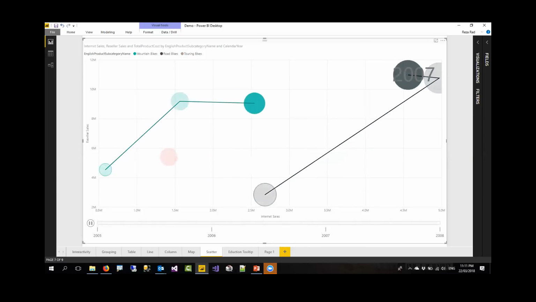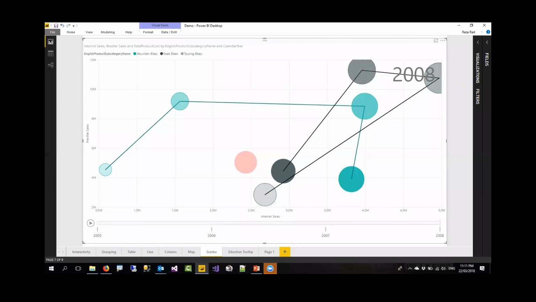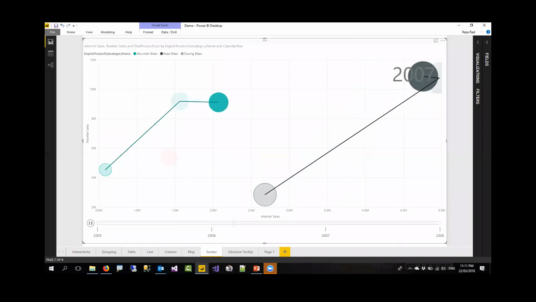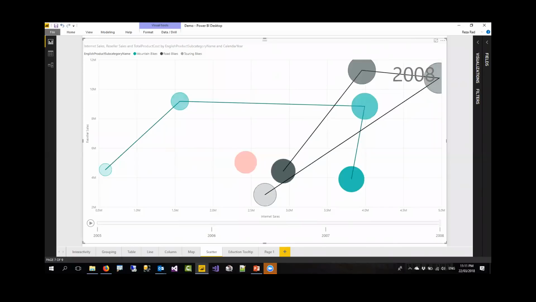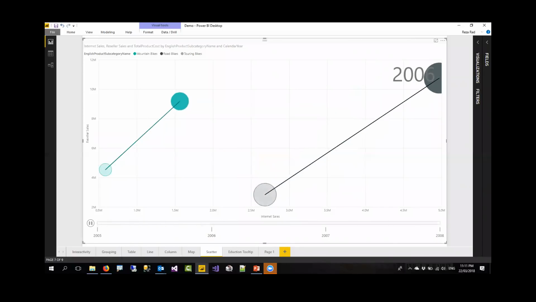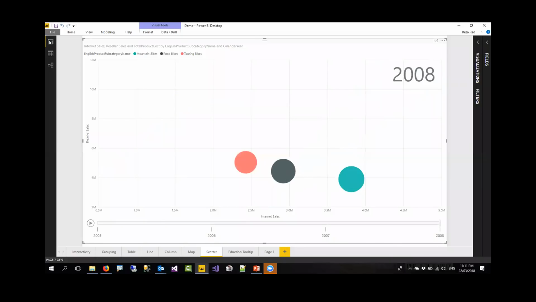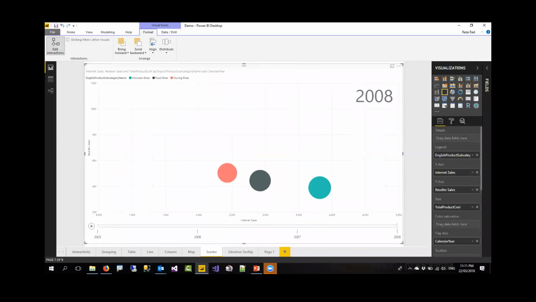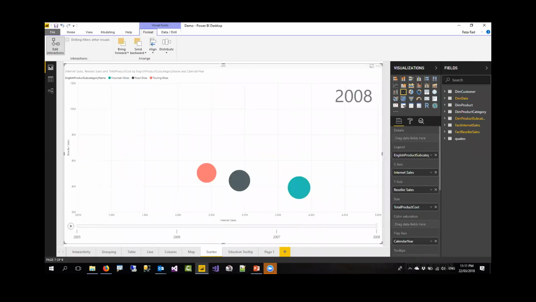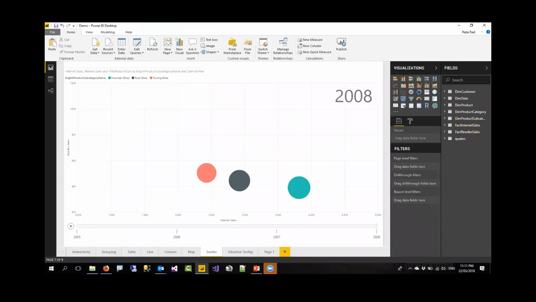The scatter chart is not a new chart. It has been for years in Power BI, and before that it has been in Power View of Excel or Power View of the SharePoint. It is a very old technology, but very powerful technology. You will be amazed that not so many people are using this chart. It has many things to offer, but a lot of people still are not using this functionality. Very powerful chart. I highly recommend it in storytelling scenarios like this that I mentioned to you.